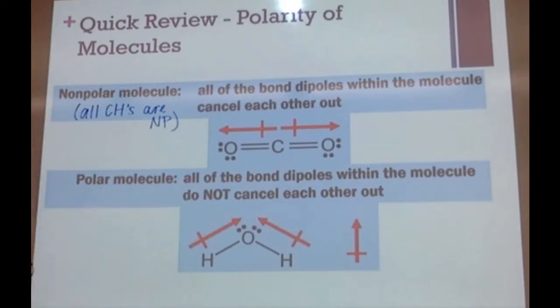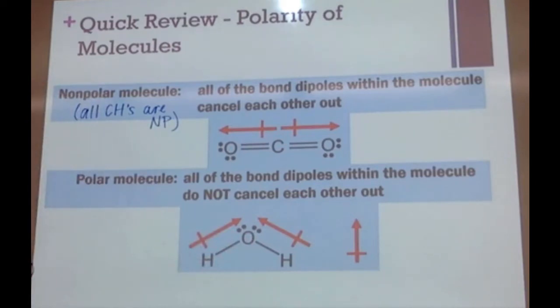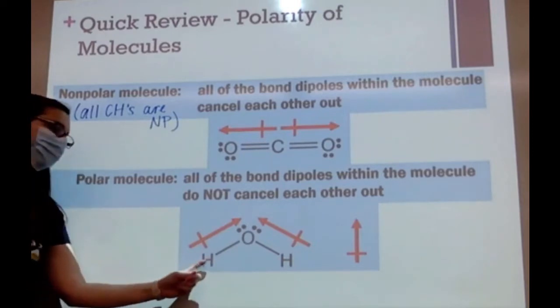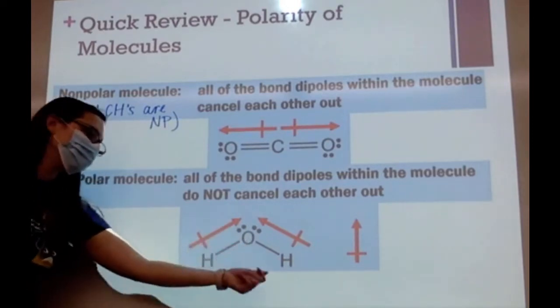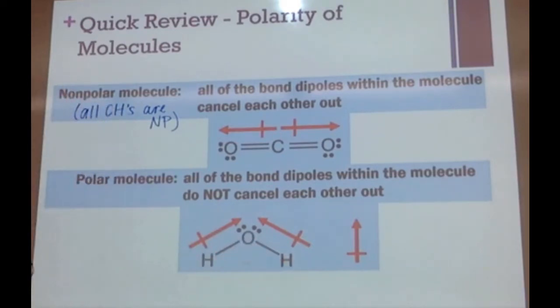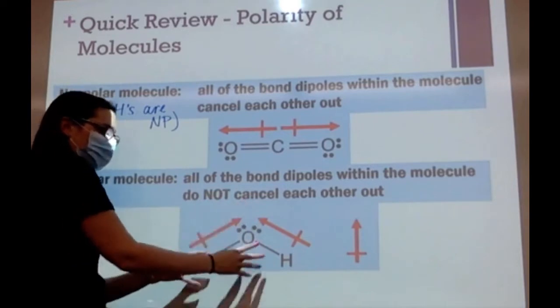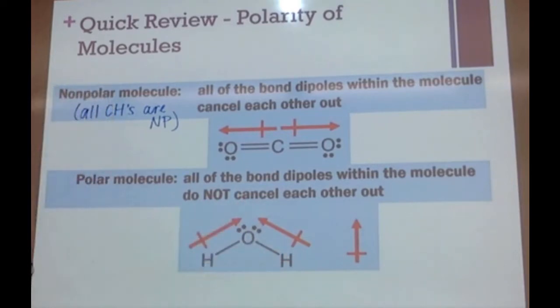A polar molecule, the bond dipoles will not cancel out. So in the case of water, you have oxygen as the more electronegative atom. The oxygen is pulling the electrons toward it from both the first hydrogen covalent bond and the second hydrogen covalent bond. Since oxygen is pulling the electrons toward it from both directions, we're going to have a partial negative side up here. That will leave the hydrogens as partially positive. That creates a polar molecule.